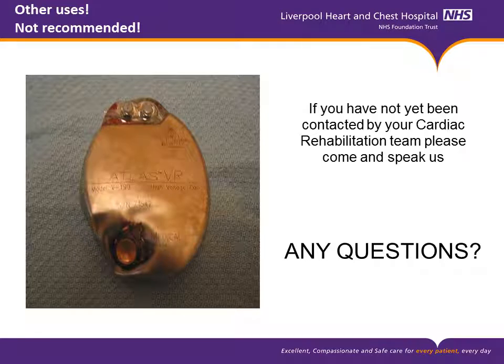Remember, your device is there to help keep you alive, and it's really important that you take up the advice given today. If you haven't been contacted by your cardiac rehab team, then please contact the Trust.